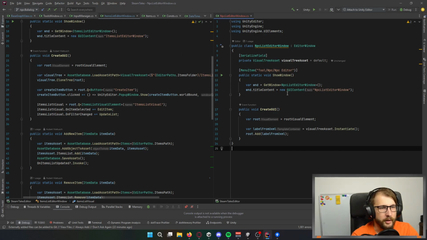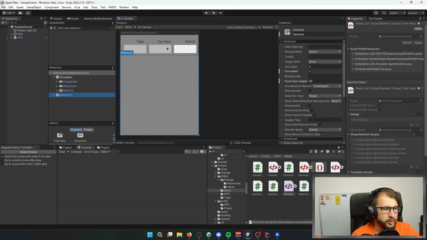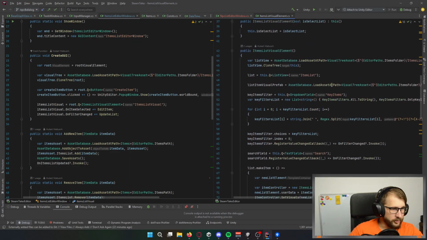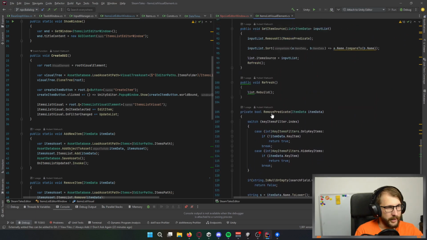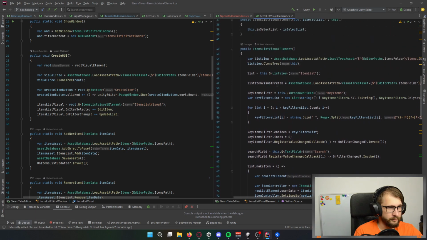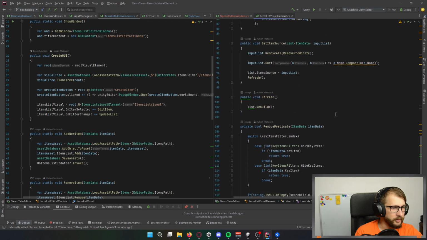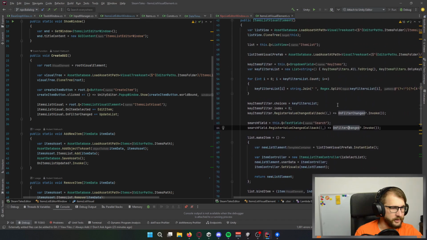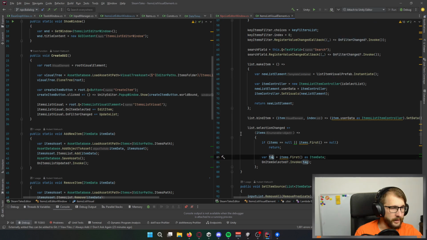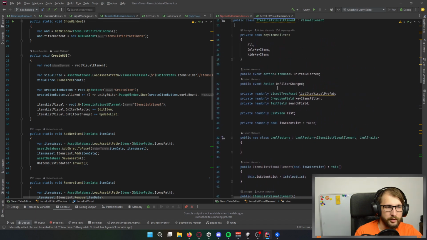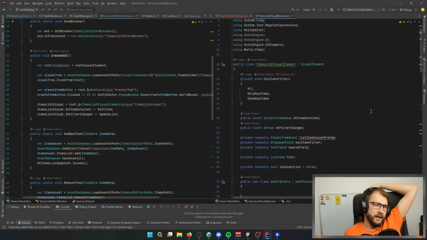For example, now if I go to this list editor, it's this visual element. As you can see, all logic, for example search or selecting tags and so on, is hard-coded into elements. But I think I can do it better. I can combine it.